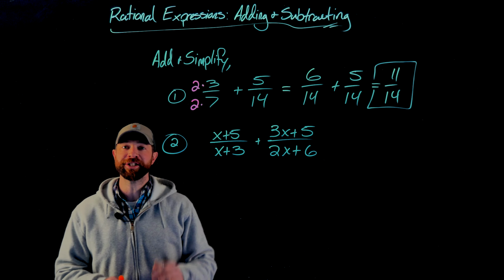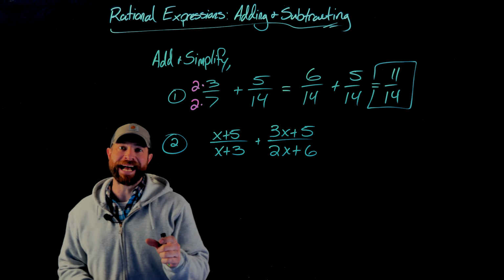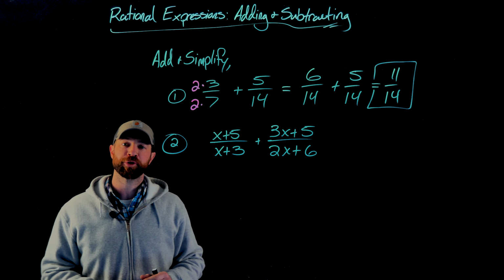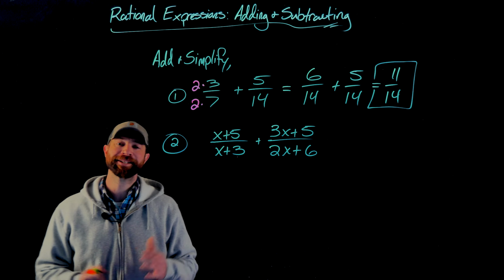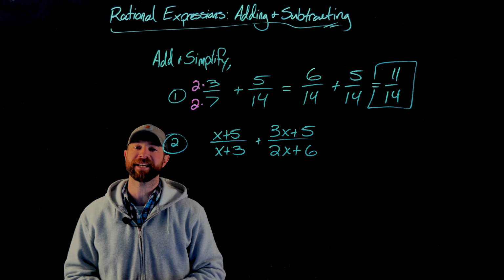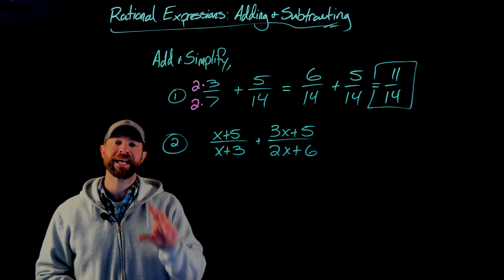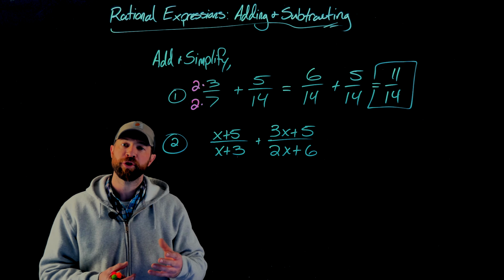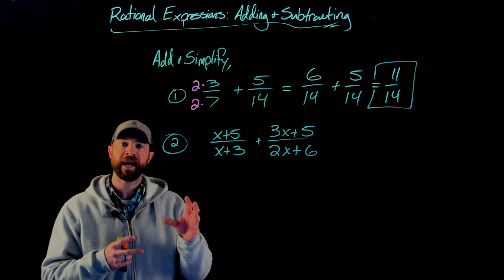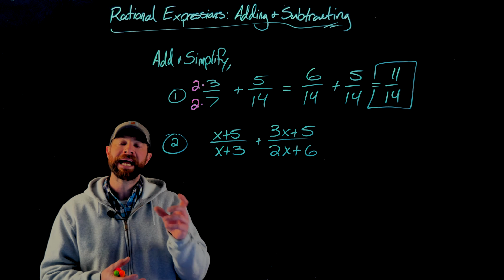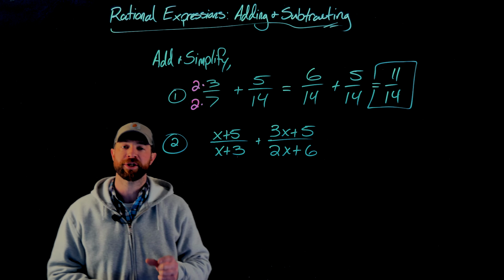Adding rational expressions is exactly the same. The trick is we have polynomial expressions in the denominator. So when we multiply, we need to realize polynomial multiplication is coming into play. It's important to note that when I'm working with rational expressions, I do exactly the same things I do with any kind of fractional expressions. Again, the difference is the numerator and denominator will have expressions that are polynomials. So if I multiply a fraction by a number in the numerator and denominator, or by an expression, I need to realize polynomial multiplication is in play.